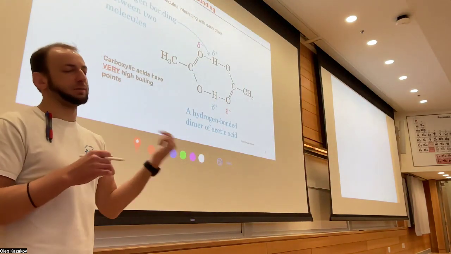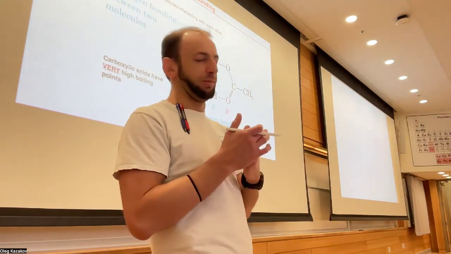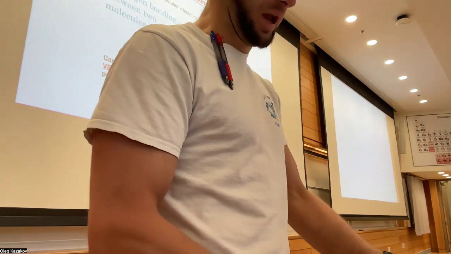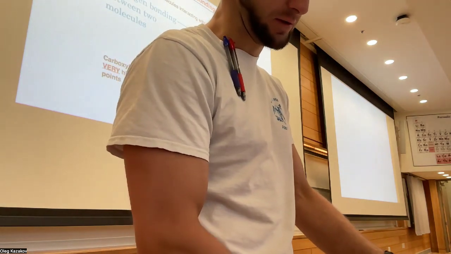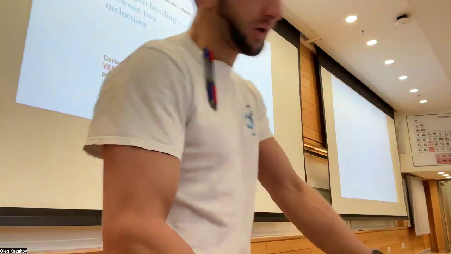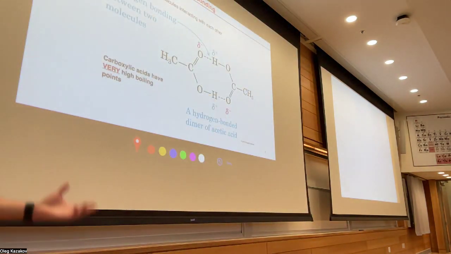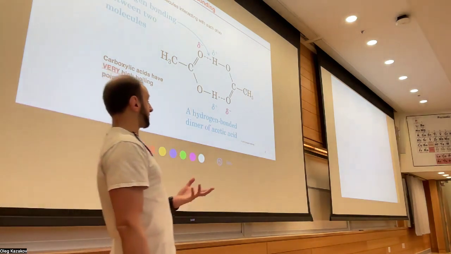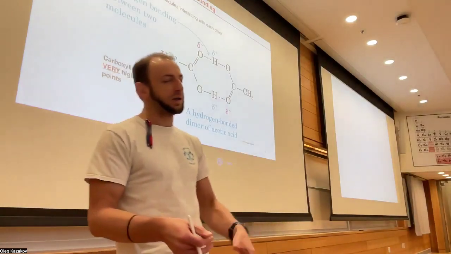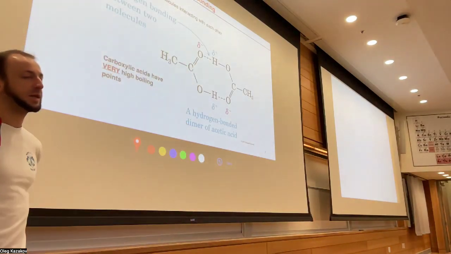That's number one. Number two is that you have this OH bond, which is highly polar and can generate delta plus, for example, and it will connect with the delta minus on this carbonyl oxygen. If you recall your Gen Chem experience maybe, water can do the hydrogen bonding. That's why it has a relatively high boiling point, like 100 degrees Celsius.